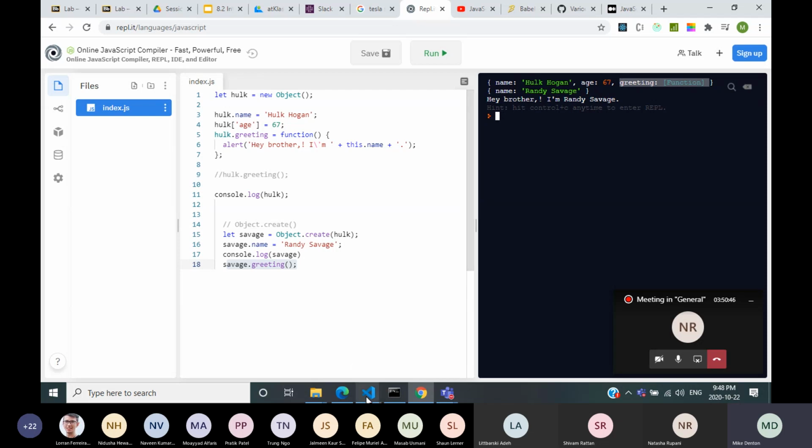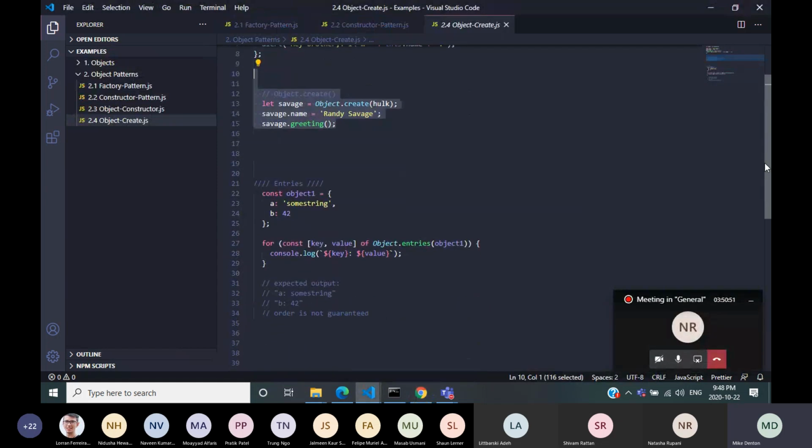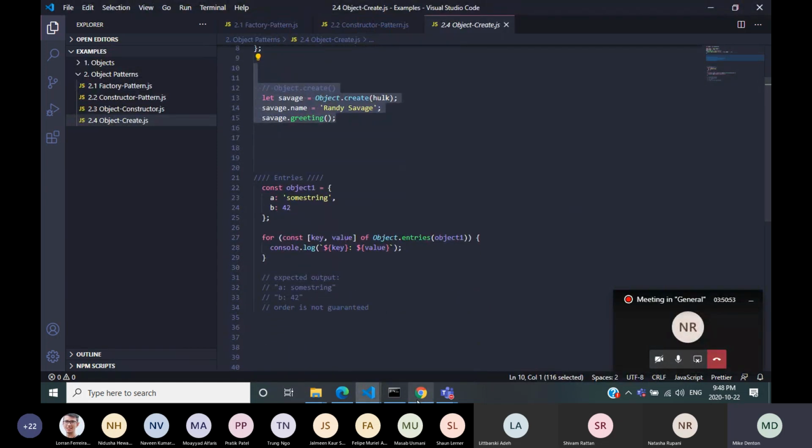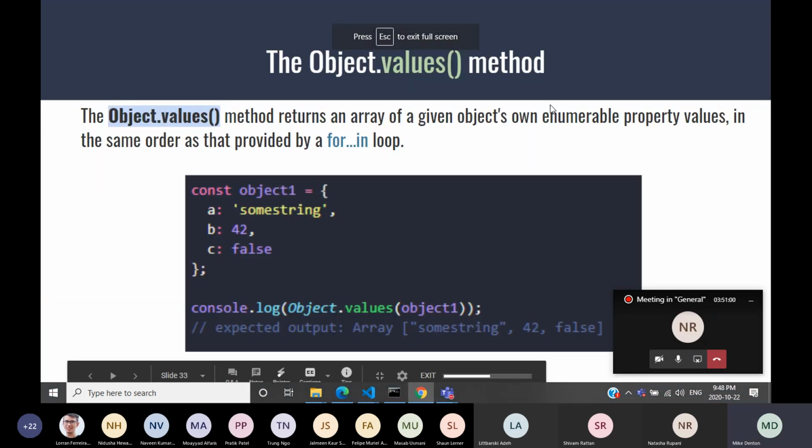But that's what you could do if you quickly needed to copy a class or sort of derive a class. What else do we say? Okay, we'll quickly look at that in a second, but that's what the create one does. So we can look at the keys and we can look at the values easily.